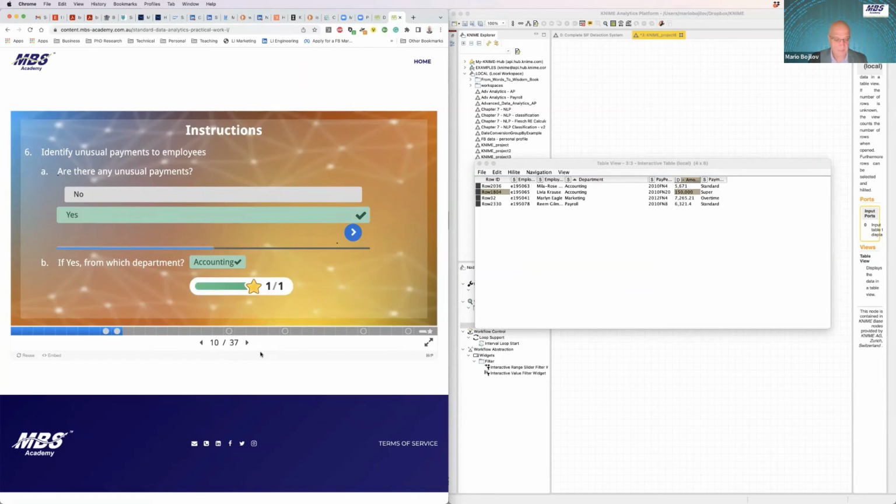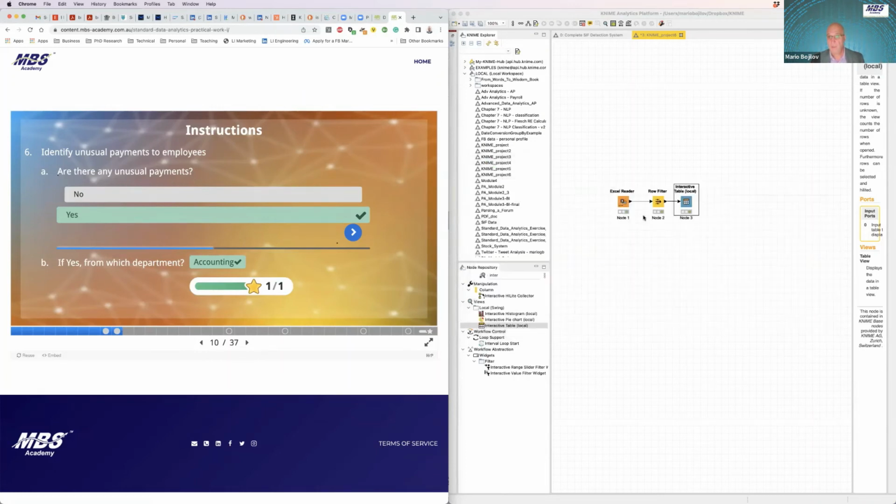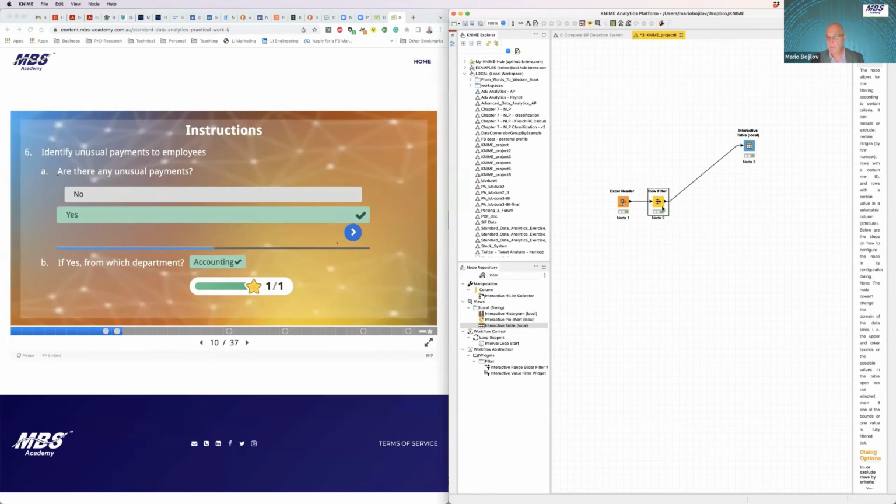This is what we call data science 101, very basic stuff, but you don't need to do any coding. You just need to know all of these little blocks here, how you actually link them, what you need to do with them, and how to configure them. You obviously need to know what they are and configure them, but there is no programming. And we are starting with data science.